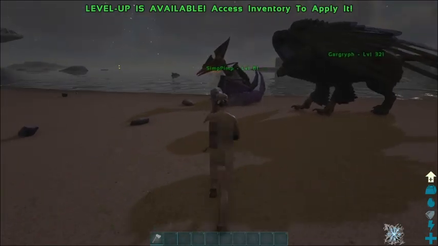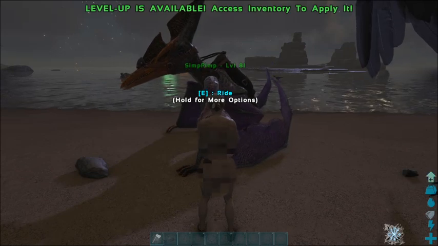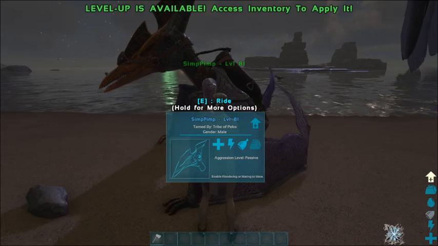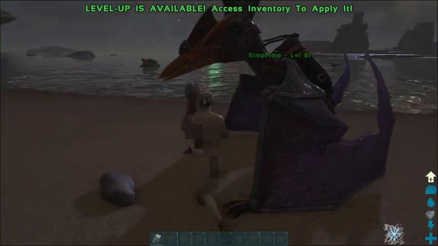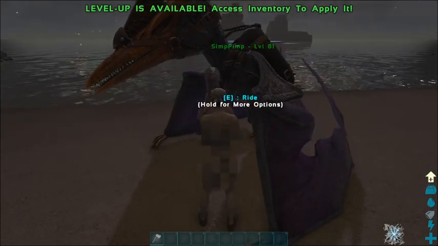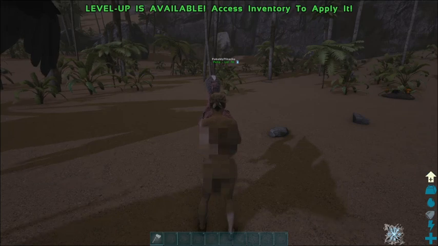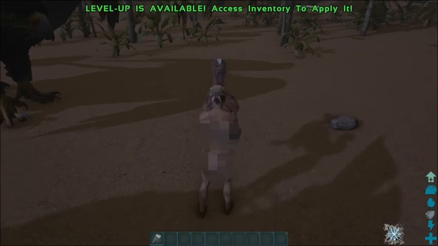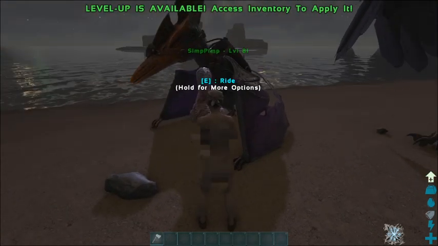Speaking of which, where did that pterodon go? Oh, what's going on? What did I hit? What's going on? What do you mean, what's going on? I cannot equip stuff? Am I crashing? No. Wait, why can't I ride? Oh, yep, we're having issues. Oh, yep, there it goes. No!